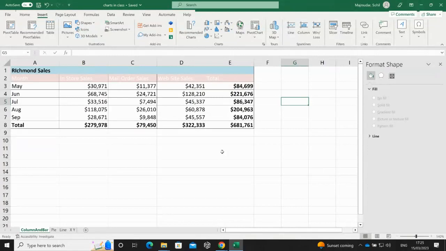Write down the next chart will be called bar chart. So so far we've done column chart, and in column chart we've done clustered and stacked. Now we are doing bar chart. And the first one in bar chart will be clustered bar chart.